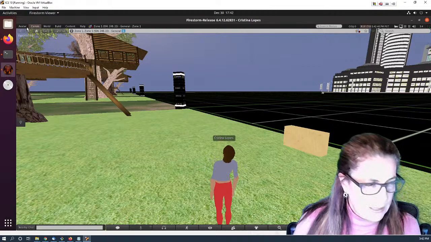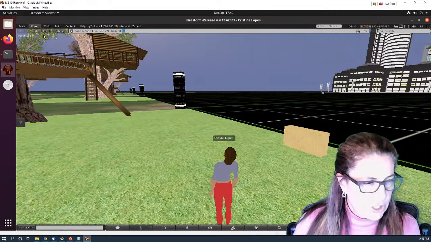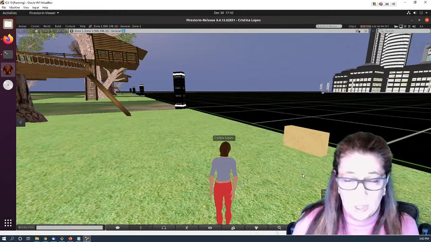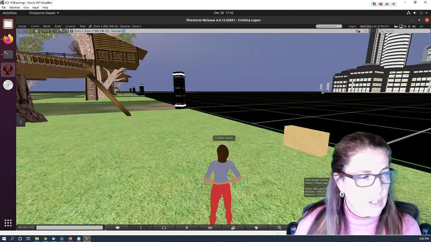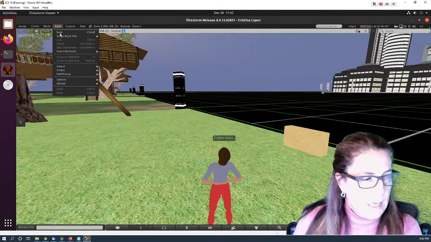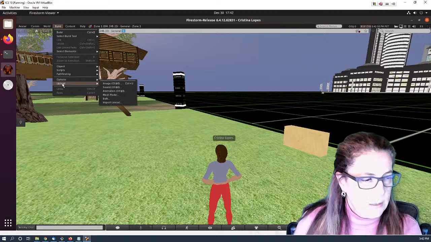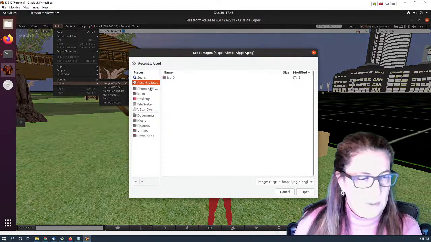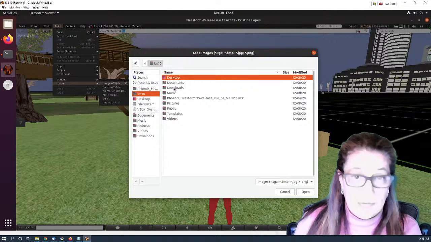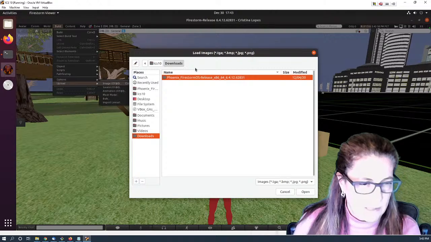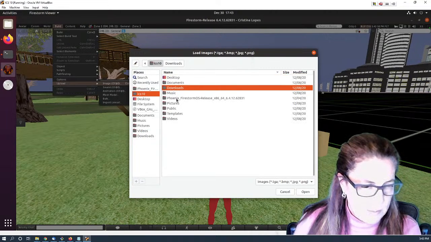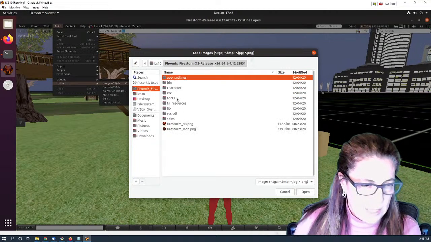I don't happen to have a texture like that in this particular virtual machine, so I'm just going to upload some whatever texture I find. So how do you upload the texture here? You go here to build again, upload, and then image. Okay, this pops up something that you can find on your computer. And this is, as I told you, a virtual machine, so I don't have almost anything in here. Let me see what I have. Yeah, I may have some, with luck, some texture somewhere.